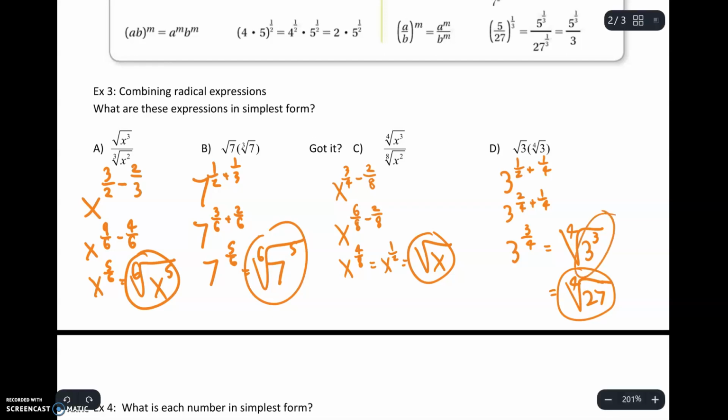I would also say for something like 3 to the third, since that's a small enough power, I wouldn't say that you have to write out 7 to the 5th or memorize what that would be, but it's always good to know these small cubes. 3 to the third power just makes 27. So for that simplified form, I would just rewrite that as the 4th root of 27 rather than 3 to the third.